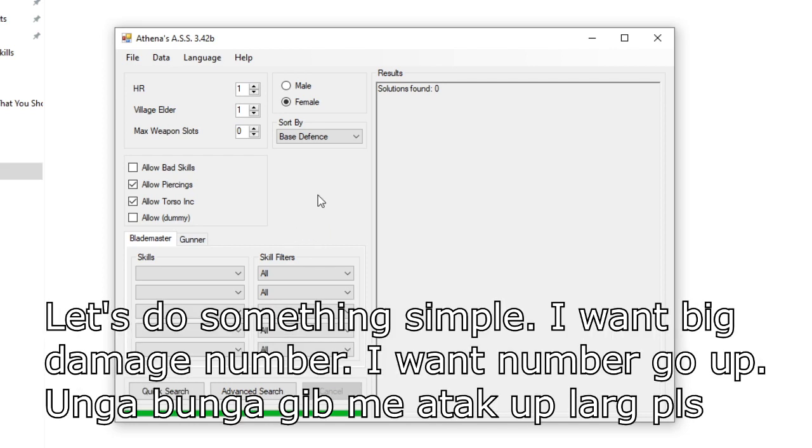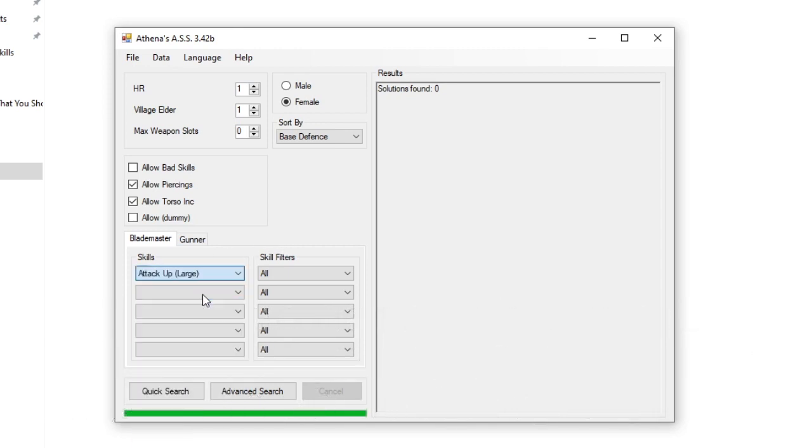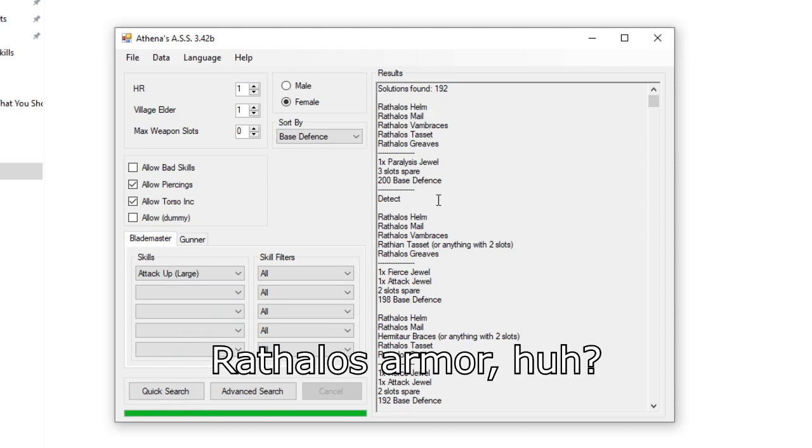Let's do something simple. I want big damage number. I want number go up. Unga bunga, give me attack up large, please. Let's put that in the program. And click quick search. That's a loose armor, huh?